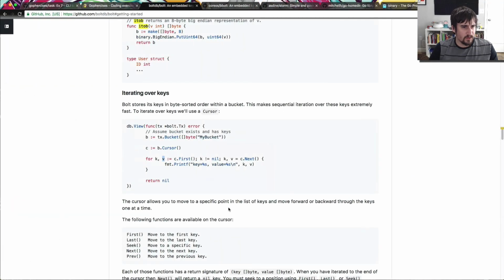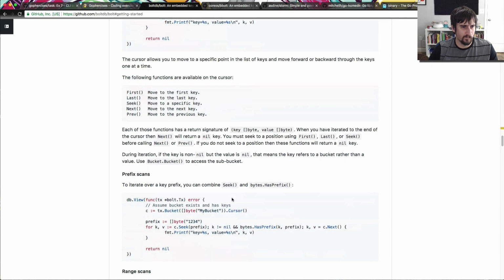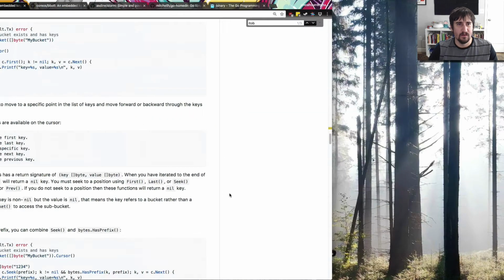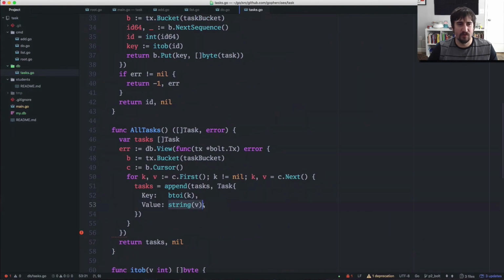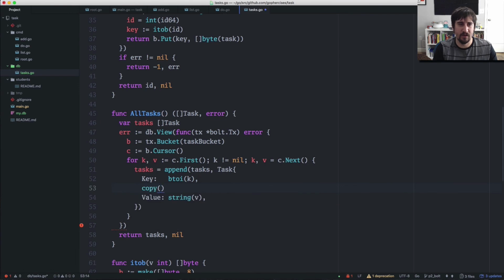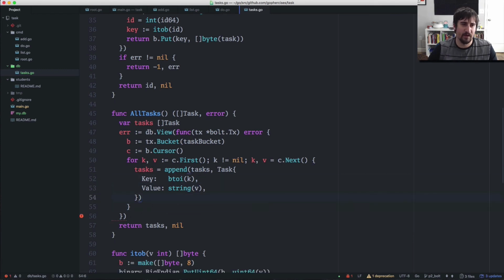I don't remember exactly when it happens, but I definitely want to say that it's safe, generally speaking, to make sure you're either converting it into something else or you're decoding it into something else, doing something so you know that data is copied elsewhere. And you could even just use copy, I think it's destination source. So you could just go ahead and say, whatever you want to copy, you could take V here and copy it into some other slice. We just don't need to do that right now because this string conversion should handle that.